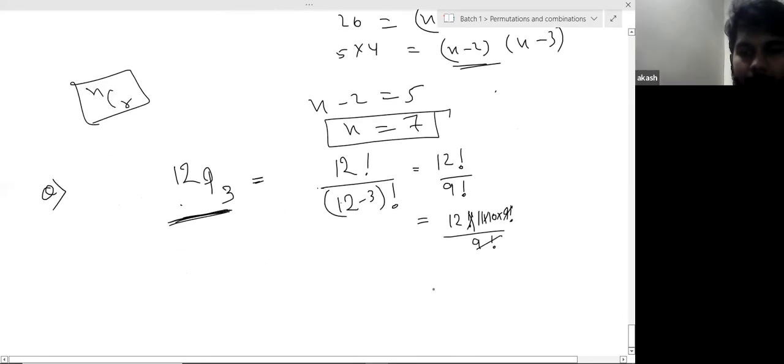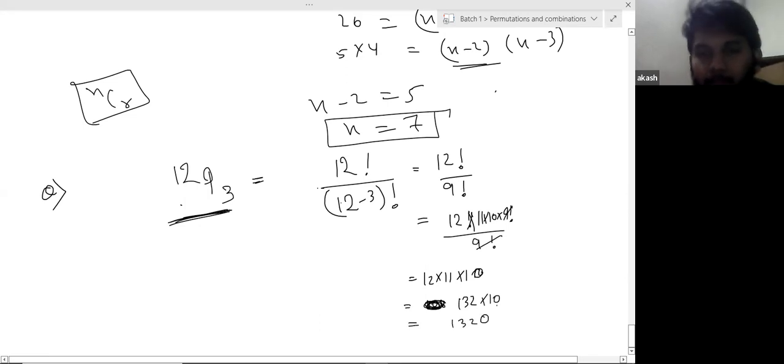This is cancelled. So 12 into 11 into 10. 12 into 11 is 132, into 10. So this is 1320. All right, Ashma, Abdul, is this clear?